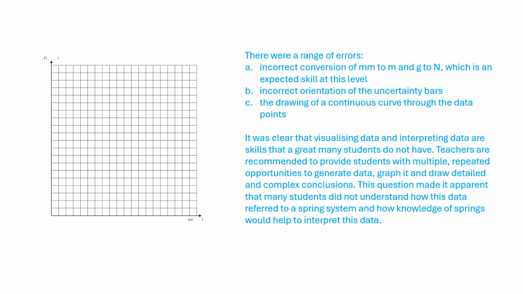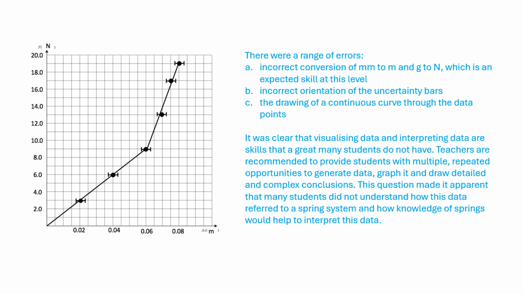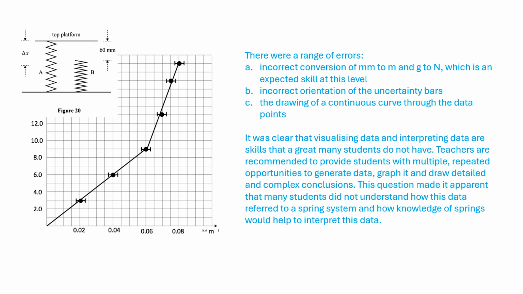The data are plotted as a force versus compression graph for the spring system, and the best fit lines are drawn. We find 2 lines. The bottom line is spring A, and the upper line is for springs A and B.